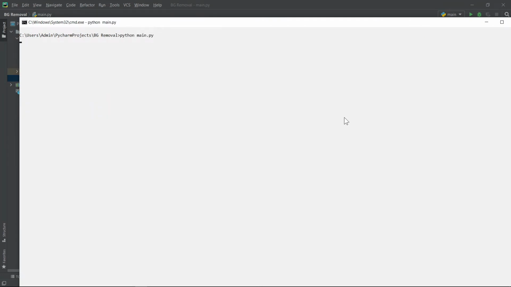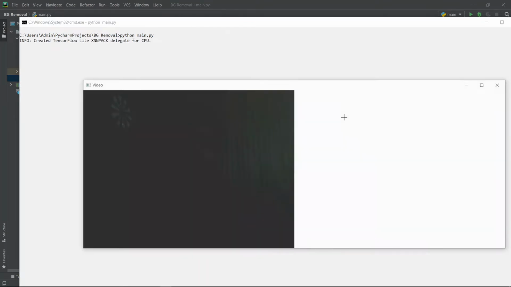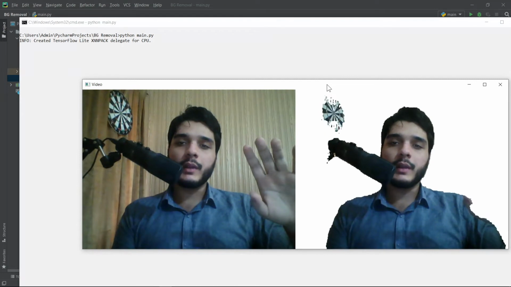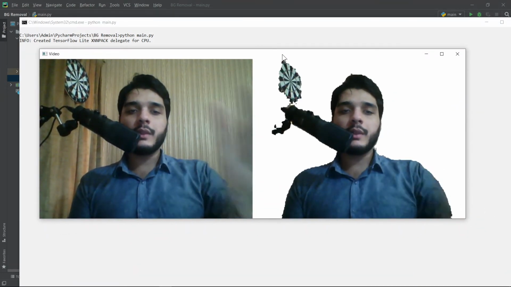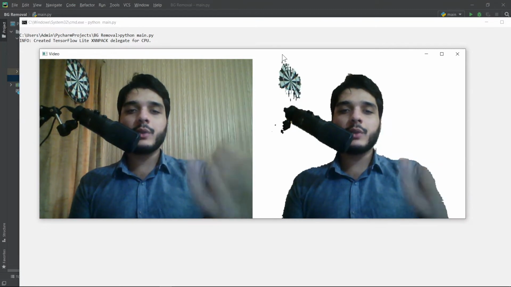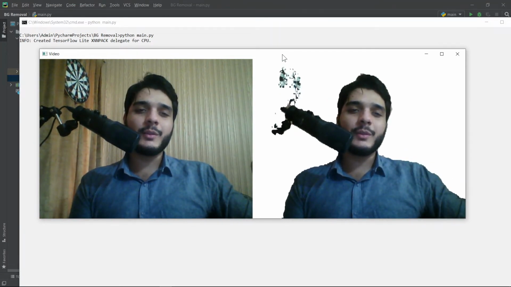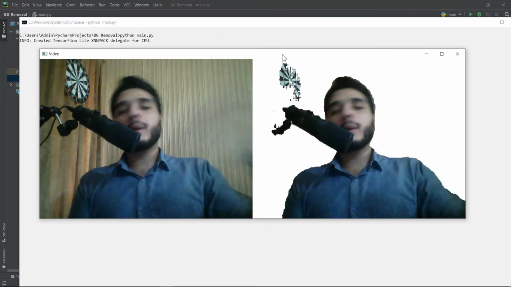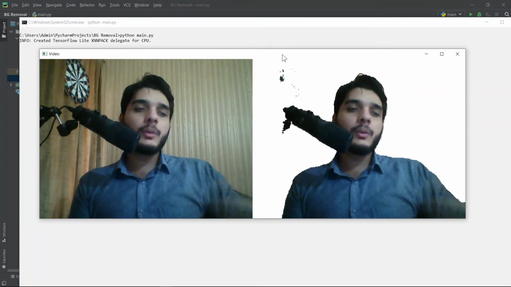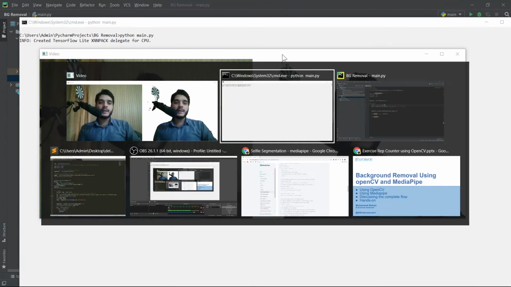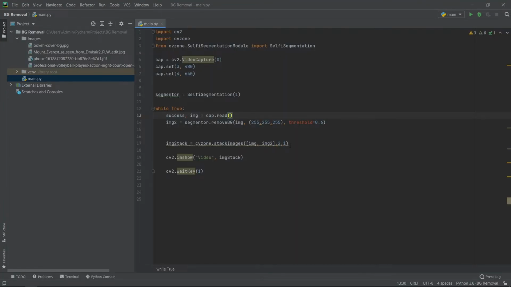So now if we again run it, hopefully instead of getting one image, we will be getting two images, and the first image will be the actual image and the second image over here. So this image on the left is basically the actual one, and for the right one I'm getting the image with the white background. And if you want to play along with this, you can just change the color over here, and it will just do the magic for you.